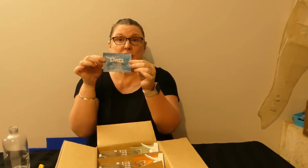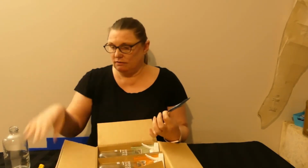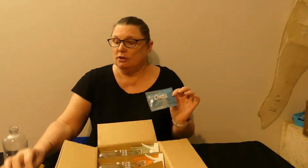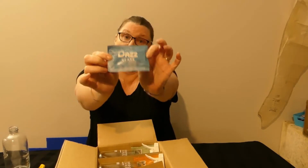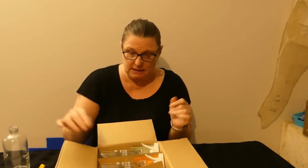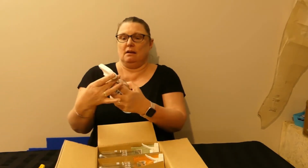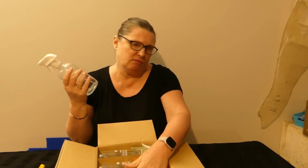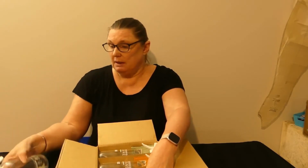And the packaging, this is the glass cleaner one, for these products, that's what the prepaid envelope is about. For an extra $1.50 you can get an envelope. You send the packages back to Dazz to be composted. So win-win in my mind. So what I've bought here, this was $29.95 New Zealand dollars, or $29.99, 4 cents difference, I can't remember, plus postage of $7, plus an extra $1.50 for the envelope.